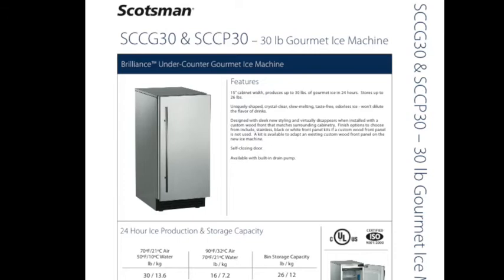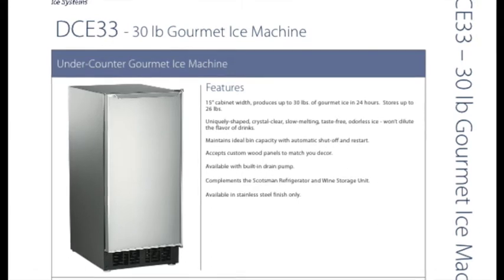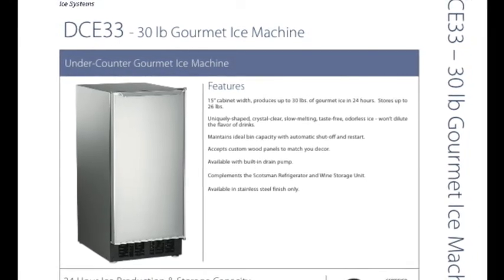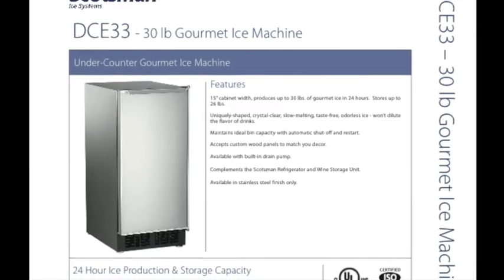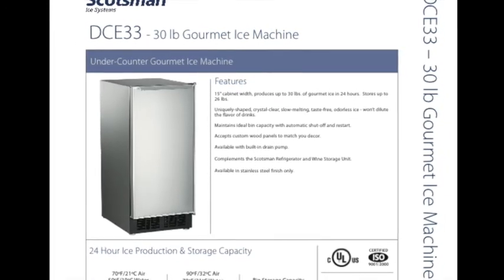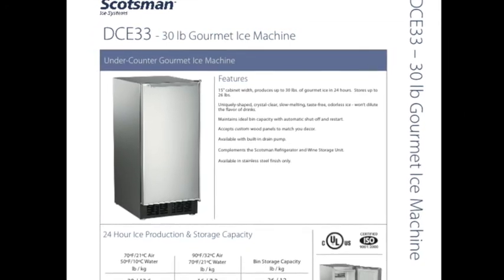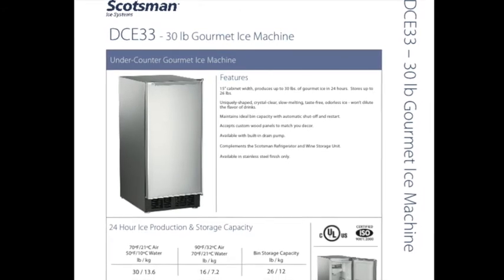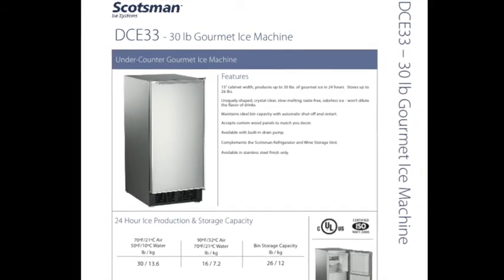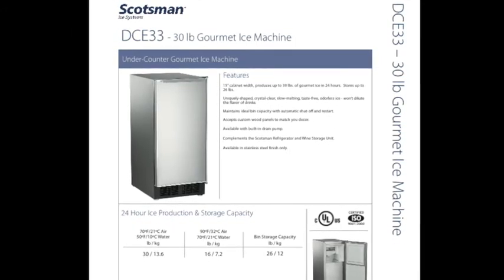So what are the advantages of the auto purge? You don't have as much noise from the pump as you would in an SCC 30 or a DCE 33. And then last is the DCE 33, or what we call the value line ice maker. Now again, this one only makes 30 pounds of ice in a 24-hour period, but it only makes 8 cubes at a time. So you can see how in the summertime, when you have that higher ambient temperature and 70 degree water coming in, you're only going to make 16 pounds of ice, and it's going to take a lot longer because it's only making 8 cubes at a time.